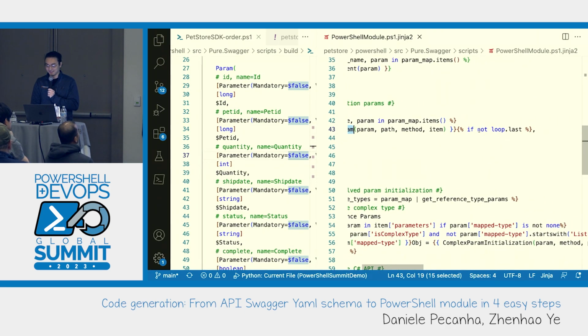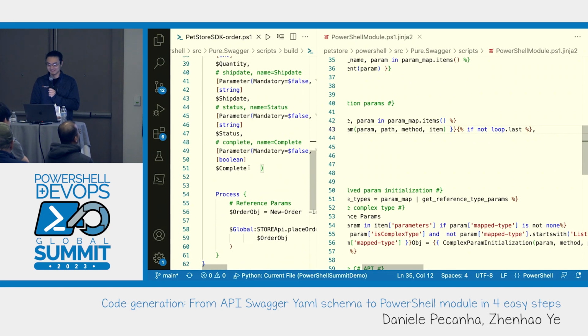And an interesting part is one of the features I like in the Jinja 2 files. It can check if it's the last loop or not. If it's the last one, we will not print the comma. But if it's not, we will print the comma here. It's very easy to use. Otherwise, we will have an annoying comma here.